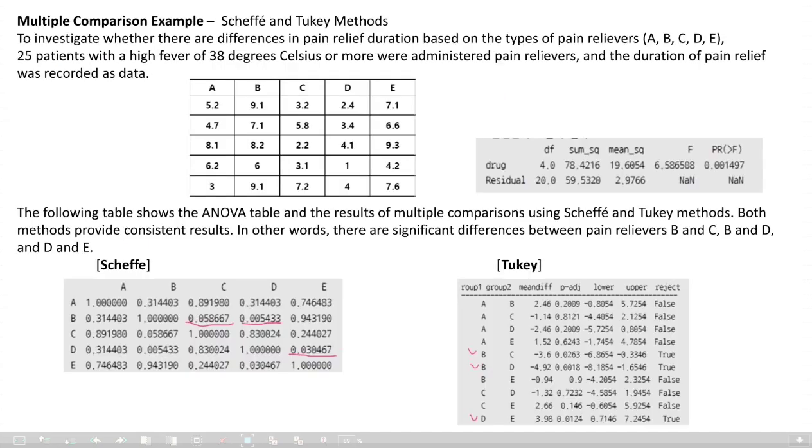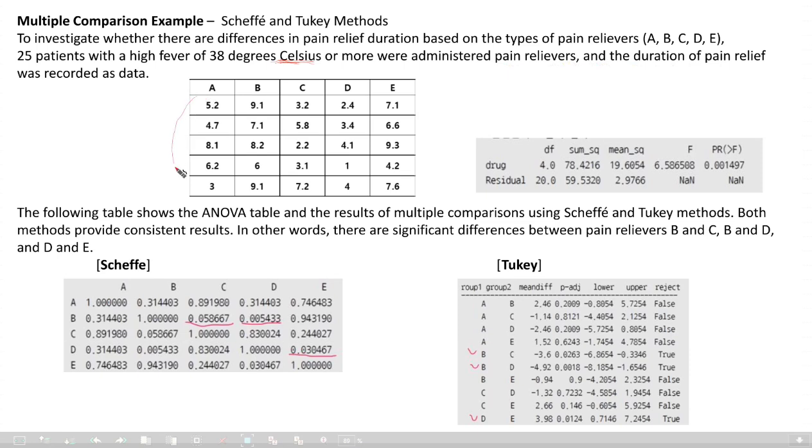Let's see a simple example. Using the Scheffe and Tukey methods, we investigate whether there are differences in pain relief duration based on the types of pain relievers A, B, C, D, E. 25 patients with a high fever of 38 degrees Celsius, actually, I'm sorry, it is a mistake, I think centigrade or more were administered pain relievers, and the duration of pain relief was recorded as data.